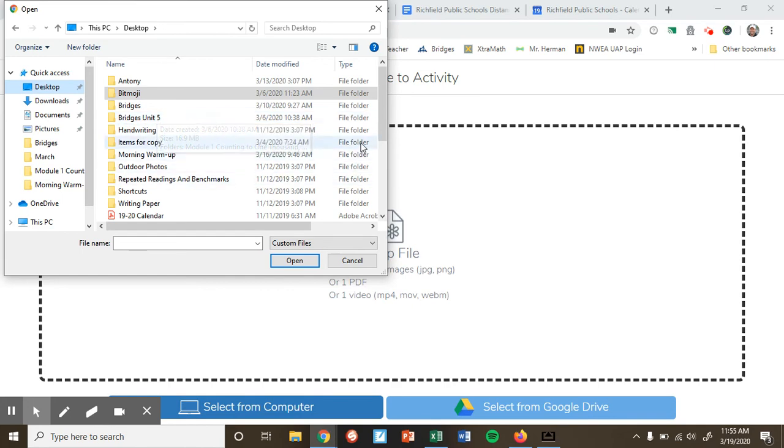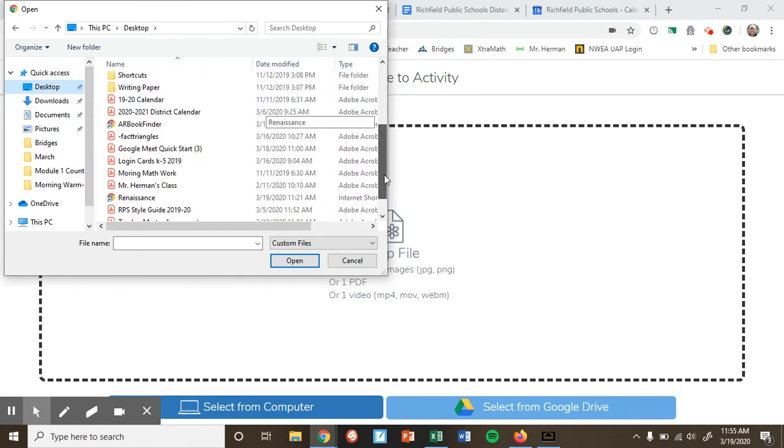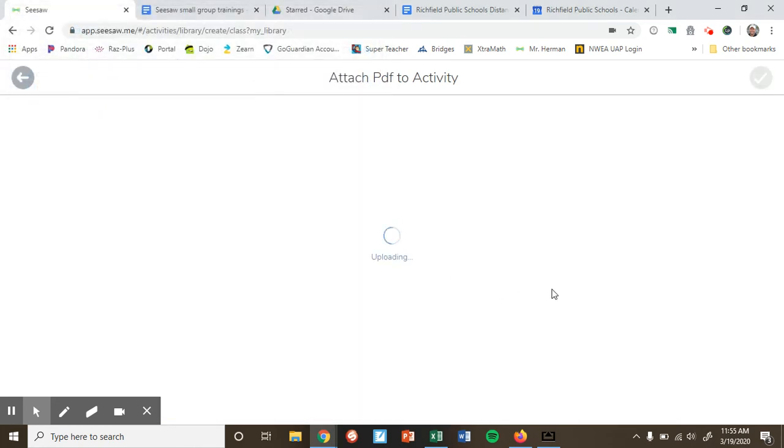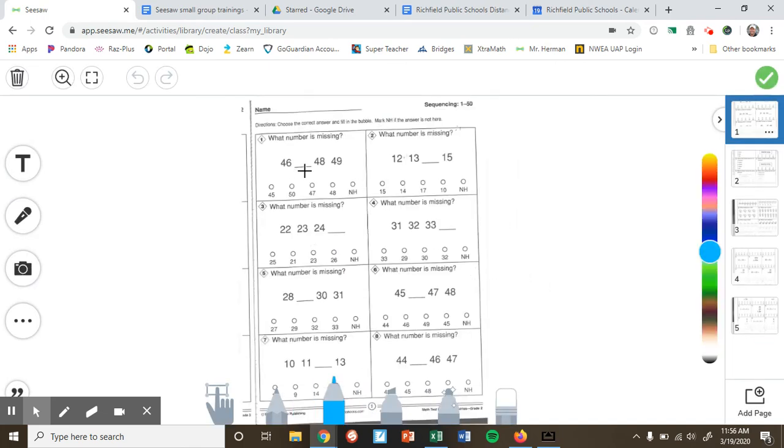All right, so I'm just going to show you an example of how you can drop a PDF. I'm just seeing if there's something in here that I've used. Morning math work. We'll just see what that's all about. All right, so here's an example.